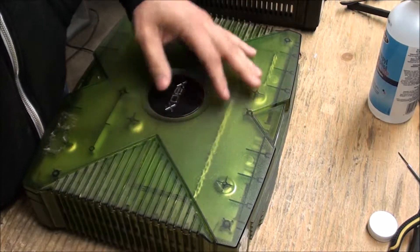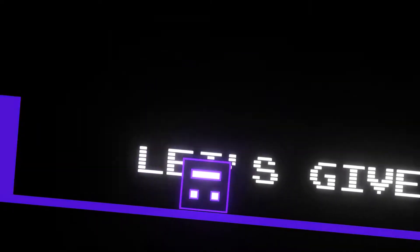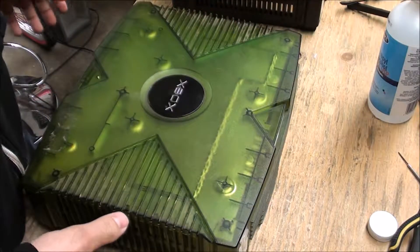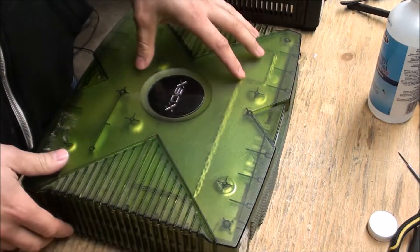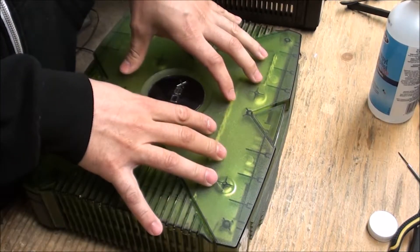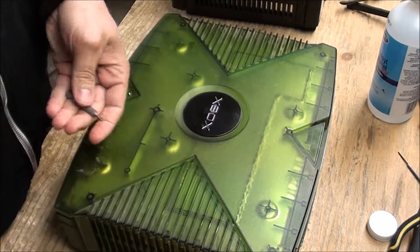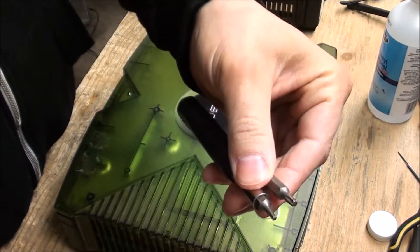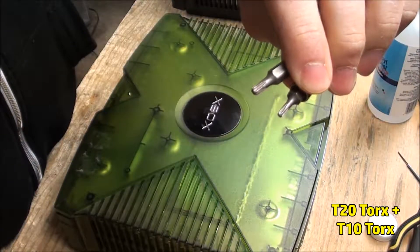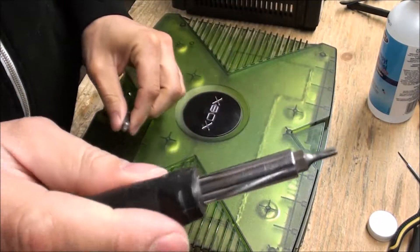We're going to see if we can salvage this guy. I thought this would be a good opportunity to show everyone how to reshell an Xbox and take it apart so we can reuse it and not let it go to waste. You're going to need these two bits here — I think these are Torx bits. I don't recall exactly what size, so I'll have to look them up. The bigger one is to open up the bottom screws and the rest you just need the smaller one.